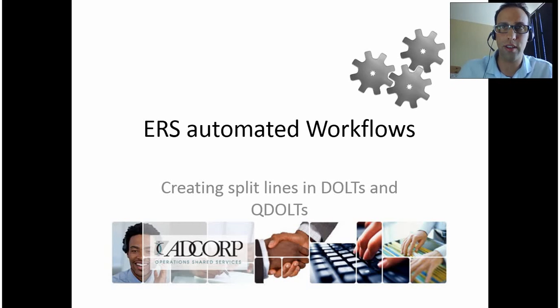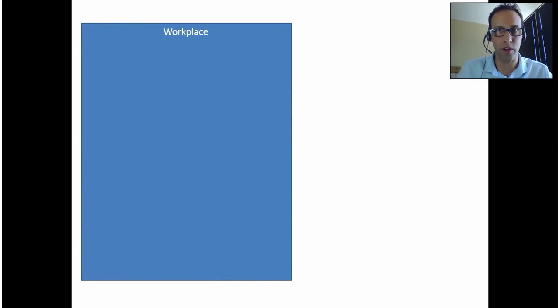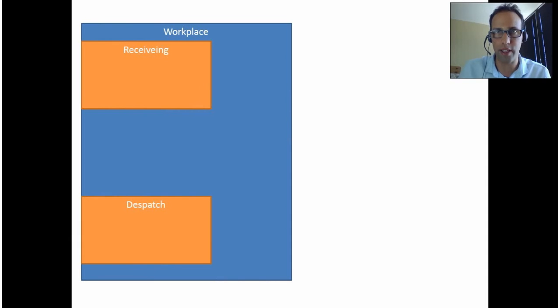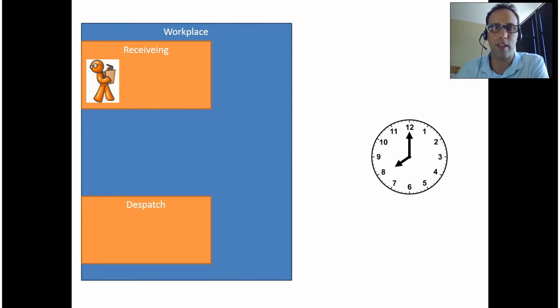I want you to consider the following example or scenario that we're going to be using as a thread throughout this whole presentation. I want you to think of this as your workplace, wherever it is, and in your workplace you have many different departments. Let's say two of them are receiving and dispatch. You have a temp employee, let's call him John. At 8 o'clock he arrives for work, enters the premises and proceeds to his main department. In this case, his main department is receiving. He works there as a receiving clerk. That's what he mainly does.